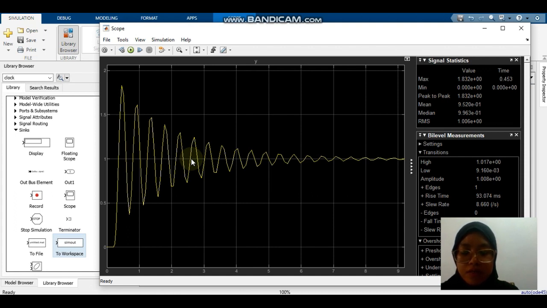This is because the controller is more sensitive to change in the error signal, and will respond more quickly to correct any deviation from the set point.